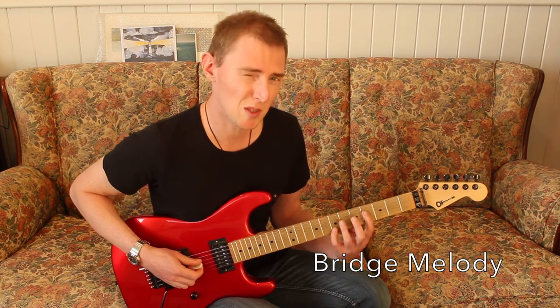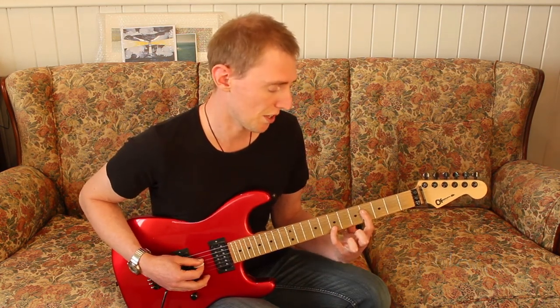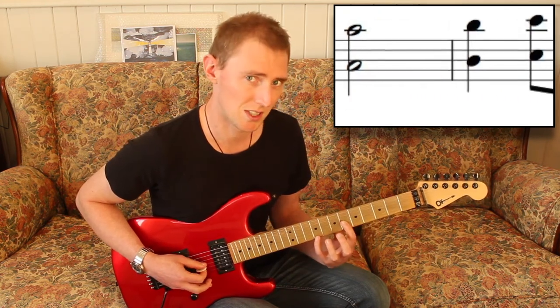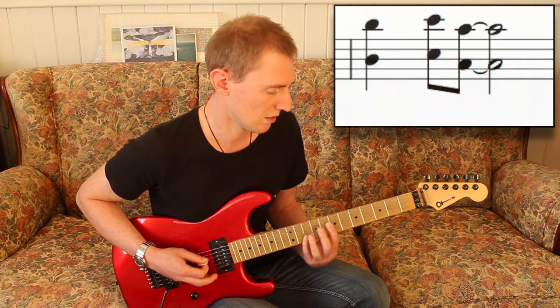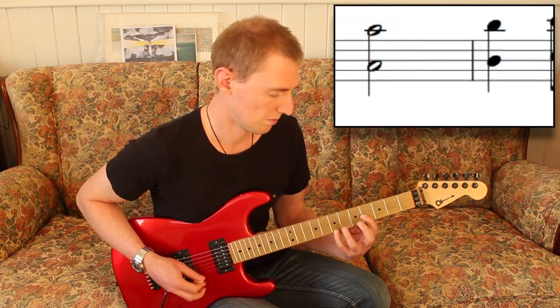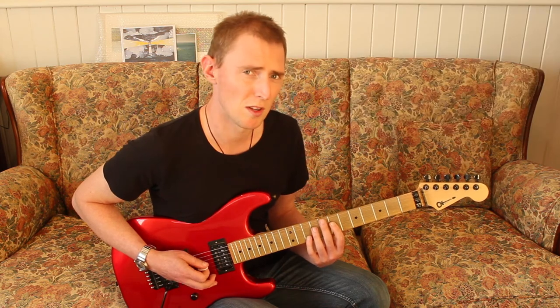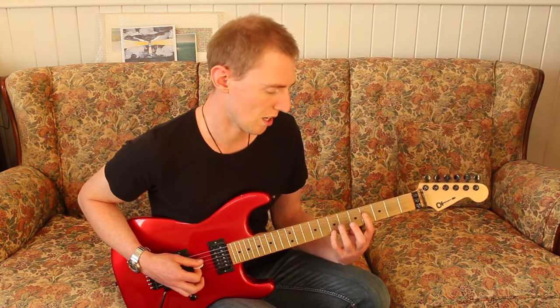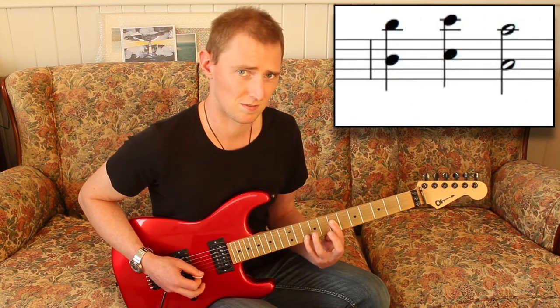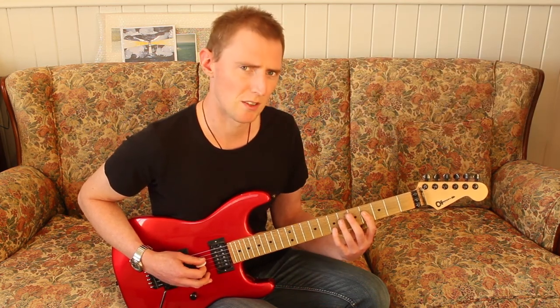The bridge has a guitar lead line as well, which is mostly pretty easy. It's just octaves on the F sharp to the A, to the B, up to the C sharp, and then back to the A. So it would start off like, you notice the rhythm is a little bit offset there. On the second time, it squares it up. And then repeats that on the third time.